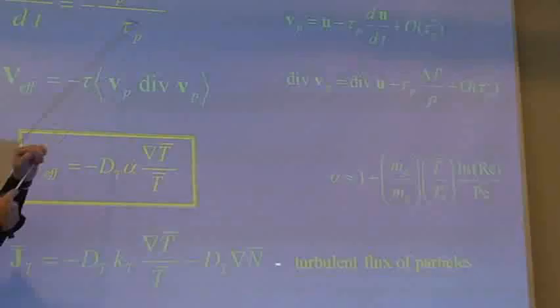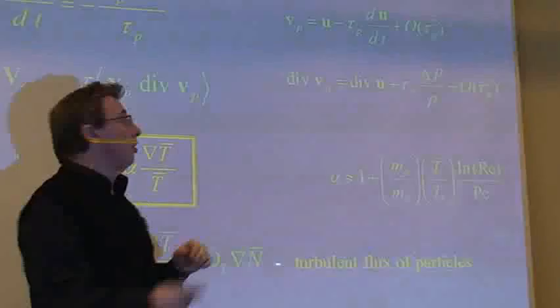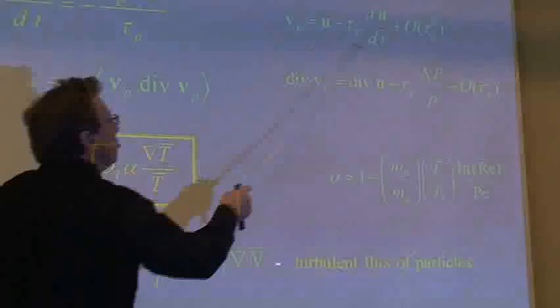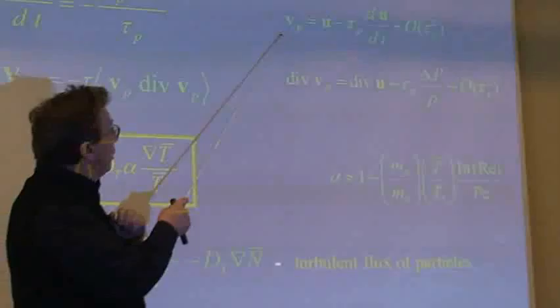Here we have inertial particles. So we have here drag force, Stokes force, plus gravity field. And we can solve this equation by a perturbation approach for small Stokes time and express the velocity of particles in terms of the velocity of fluid flow. So the velocity of particle equals u plus the inertia effect and other terms which are higher order in Stokes time.